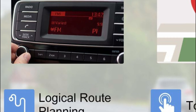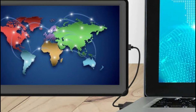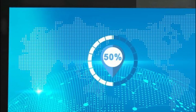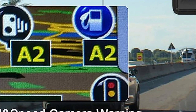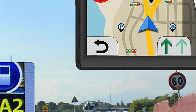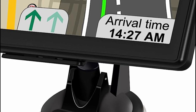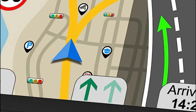It conveniently displays vital information such as your current speed, remaining distance, and estimated time of arrival, ensuring you stay well-informed throughout your trip. With a built-in GPS receiver and 101 offline maps pre-installed, covering various areas of the United States, Canada, and Mexico, you no longer have to worry about poor internet connectivity hindering your navigation experience. By simply connecting your computer to the truck GPS using a mini-USB cable, you can effortlessly receive lifetime map updates at no extra cost.